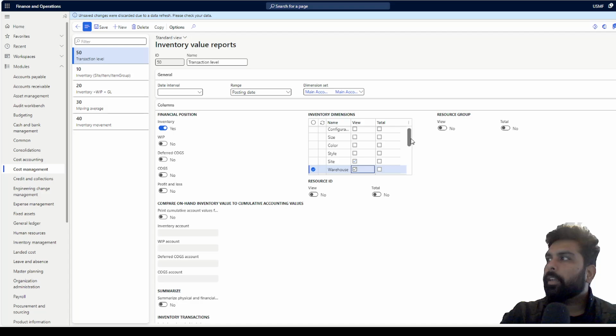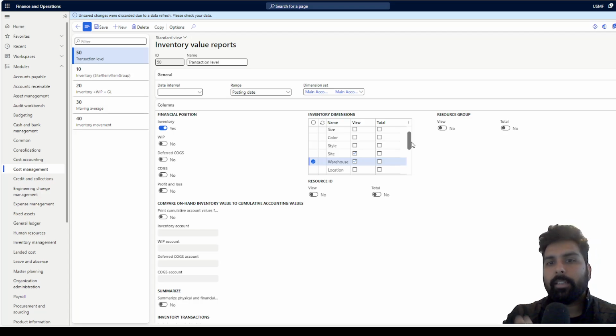And then similarly, if I want to see the inventory location, batch number, serial number, I can enable each and every attribute as a column. So I can define literally what columns I would like to see in my report. Do I want to see all the inventory attributes? Do I want to see the inventory, cost of goods sold, WIP and everything? I can literally define each and every column which I would like to see. The only thing you need to keep in mind is what your requirement is and what process you are following. If you are not following the manufacturing process, just enable this.